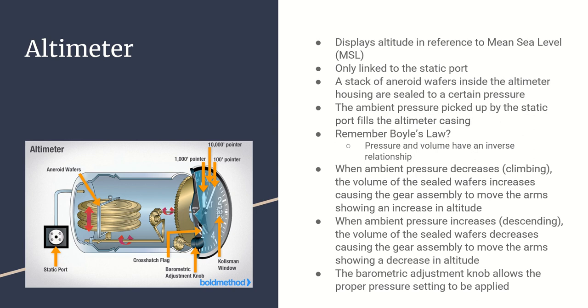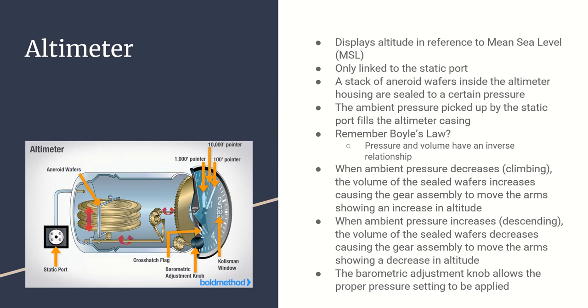So in a nutshell, the altimeter works via a differential in pressure, right? So this stack of aneroid wafers is sealed to a certain pressure. Some people say it's standard pressure. Honestly, I think it's just a pressure. They just seal it to a pressure, and it basically stays, right? The pressure inside stays. It's not going to go out. Think of a sealed bag of chips. It's not going to exit until we open that. But hopefully these aneroid wafers never open.